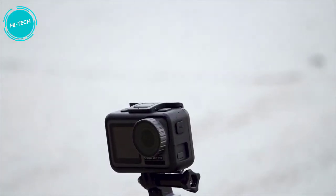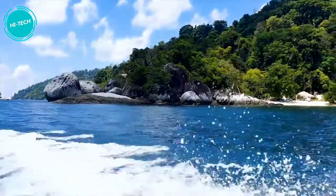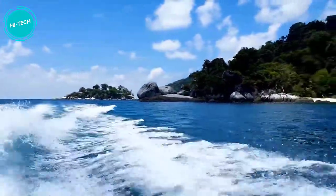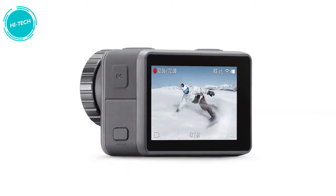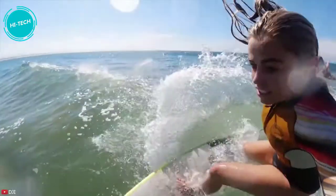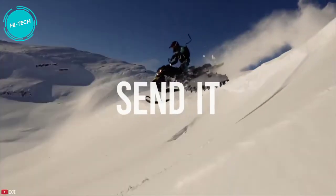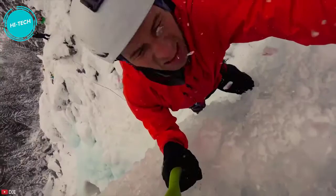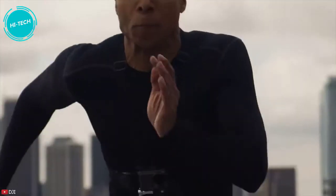The DJI Osmo Action and most action cameras on the market usually have 100 Mbps maximum video bit rates. The higher the bit rate, the better the video quality. So this time around, DJI could try giving 120 Mbps bitrate on the Osmo Action. This will also increase the file size, and to address this issue, they could change their codecs to HEVC 265 encoding. As most of you already know, HEVC 265 codec is capable of delivering high quality 4K videos at a much smaller size than the previous H264 codec. HEVC 265 is also very efficient, which will most definitely increase the quality of the footage shot on Osmo Action 2 while taking up less space, allowing you to shoot more footage.